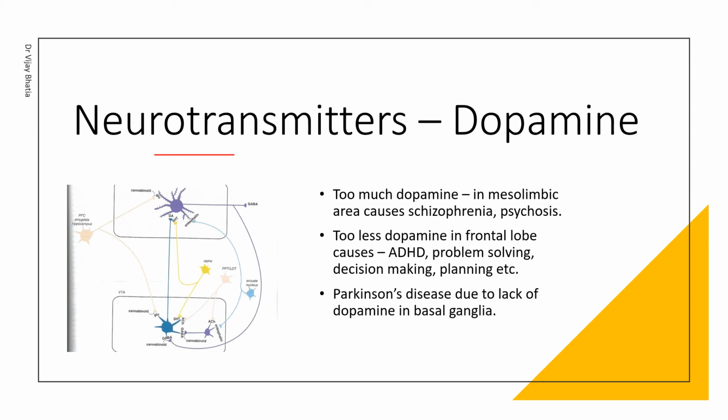Other disorders can be caused by the imbalance of neurotransmitters like dopamine. Again, we discussed the dopamine in the reward center, but too much dopamine in the limbic system can cause psychosis and even schizophrenia. And we treat this by giving antipsychotics that will block the dopamine receptors to help these patients. In ADHD, we give amphetamines in a low dose to help them maintain enough dopamine in the frontal lobe. In Parkinson's disease, there is a lack of dopamine in the substantia nigra that is going to the mesolimbic areas, which is contributing towards their rigidity, bradykinesia, and tremors.